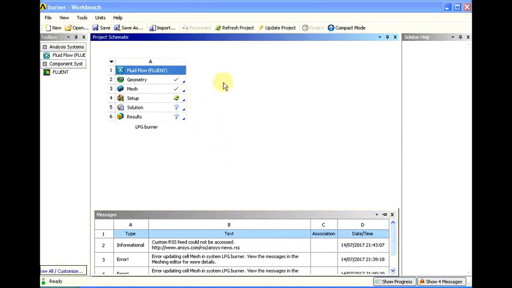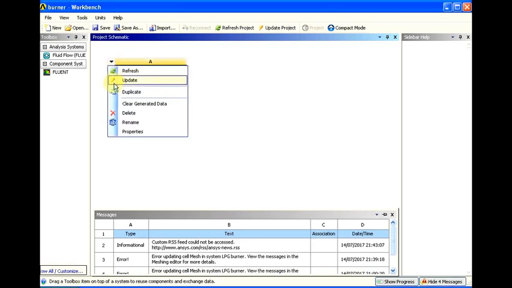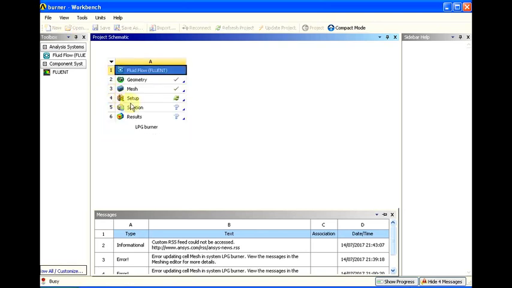Hello everyone, this is part 3 of the ANSYS-Fluent tutorial for air swirler burner. In part 2 we created this LPG burner. Now we will duplicate this project. So in this video we will have the LPG burner with species transport combustion model. In the next video we will have the non-premixed PDF combustion model.